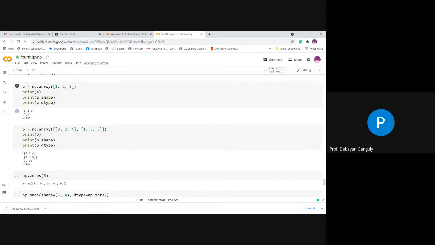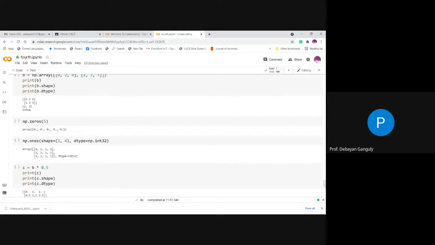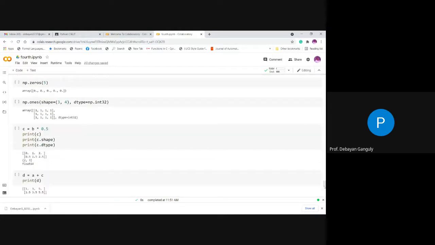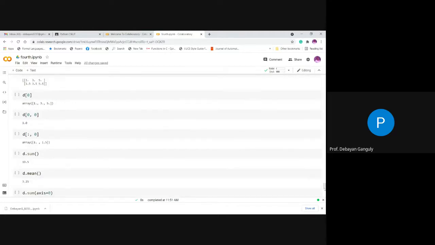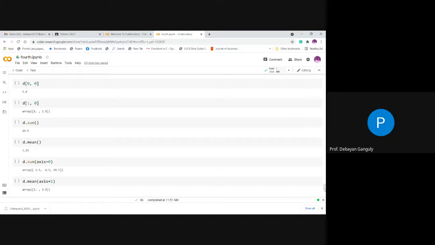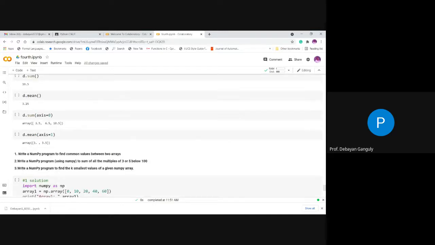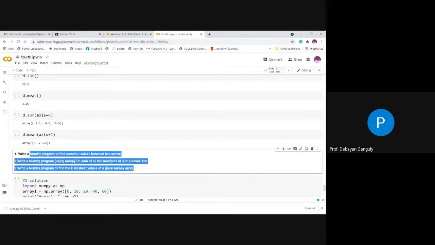Shape will give you the shape, type gives you the element type, lots of things. Zeros gives zeros, like that. There are also methods like mean and standard deviation. You will see these three things in the next class. It is already written, but try to do it on your own.